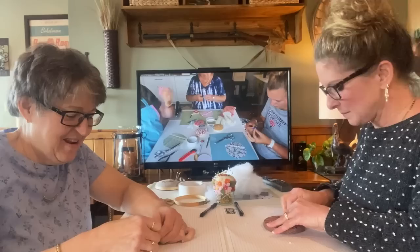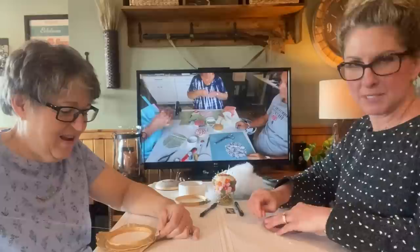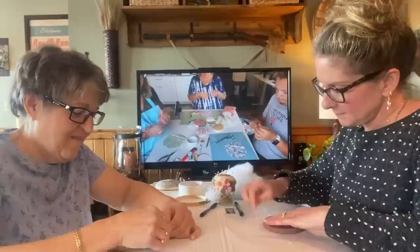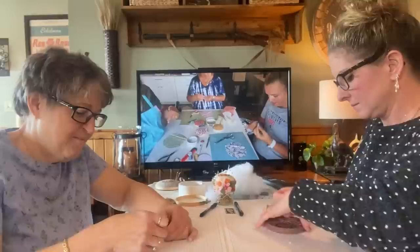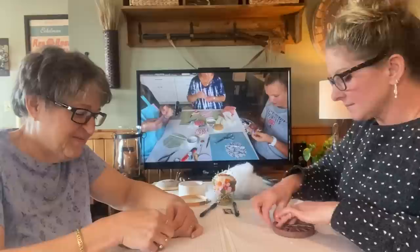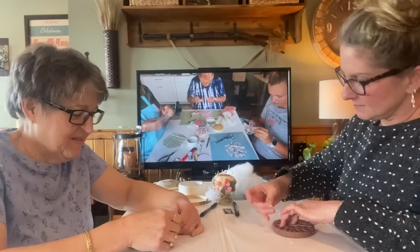Cathy always gives some really cool little tips and tricks too to help you out. So pull it all the way through the needle until your ends match up, and then do that little knot at the end. Make the loop and then put the open ends through it. Peyton learned knot tying 101 today. She's doing great at it. Good job, Peyton. I like to knot it a couple times just to have a good size knot.